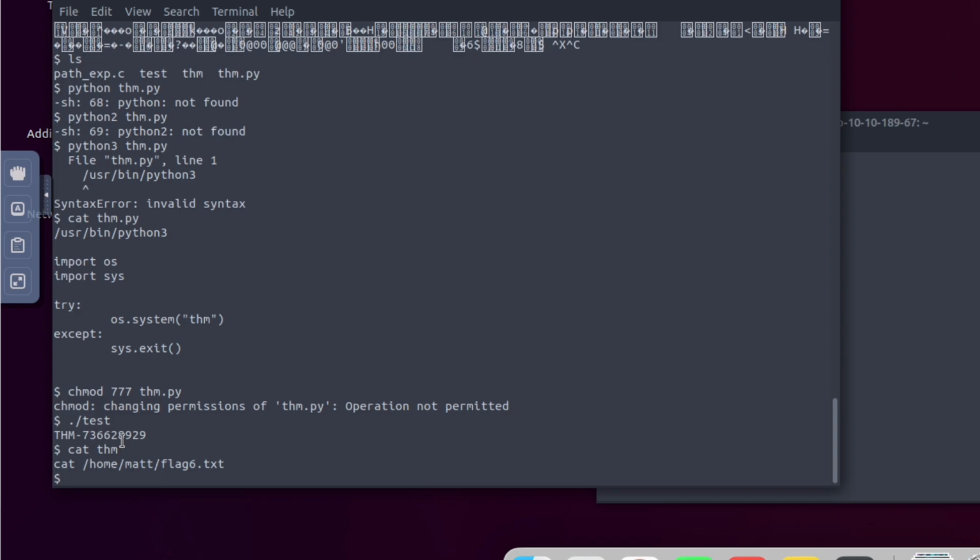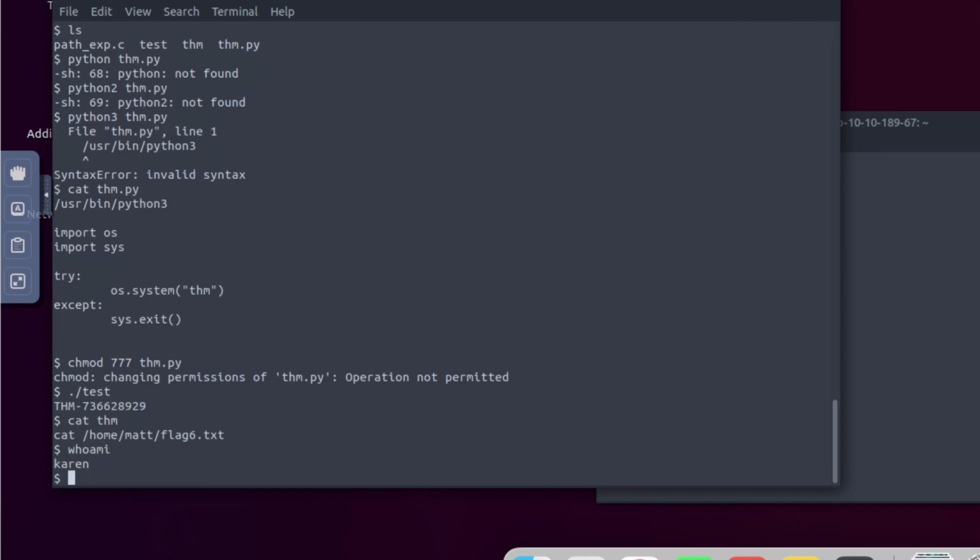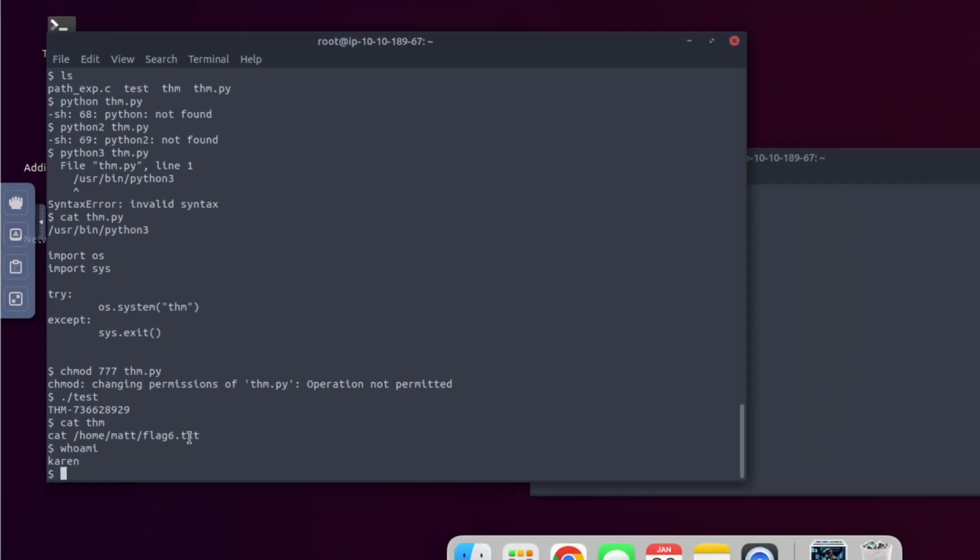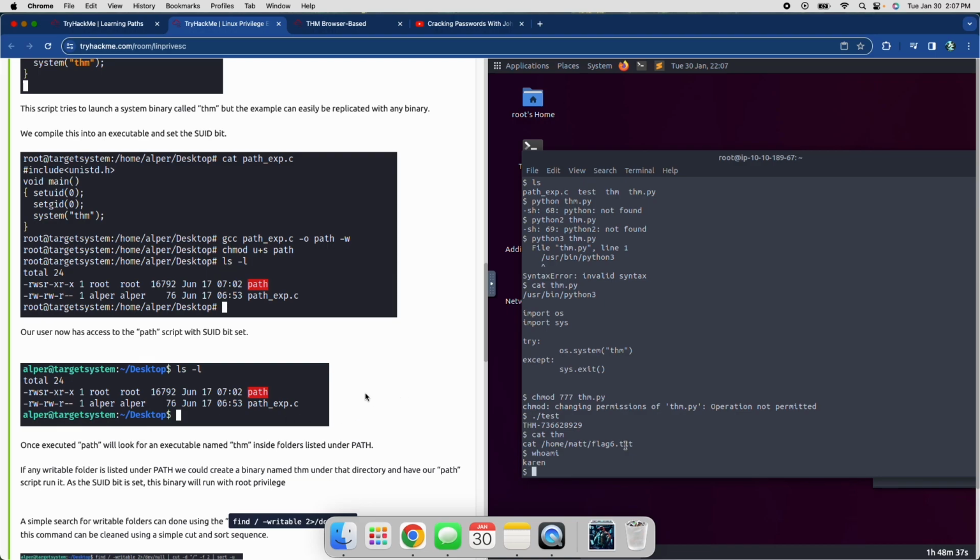So all of that just to read this little flag. But it's a privilege escalation, and by the way, we're still Karen. So we're not root at any point in this. We just took advantage of certain variables, including the PATH environment variable, and that's what gave us access to this. So that's the long-winded version of this.